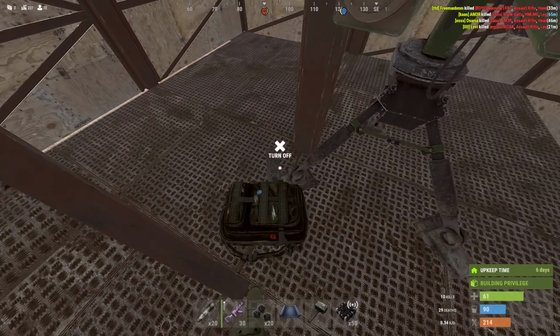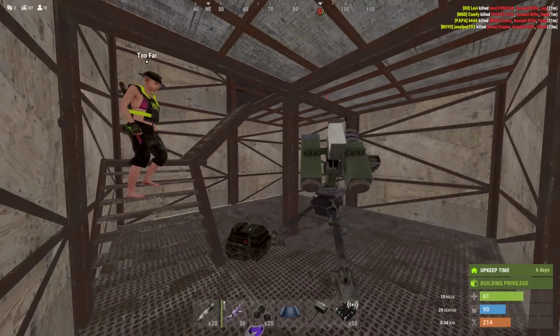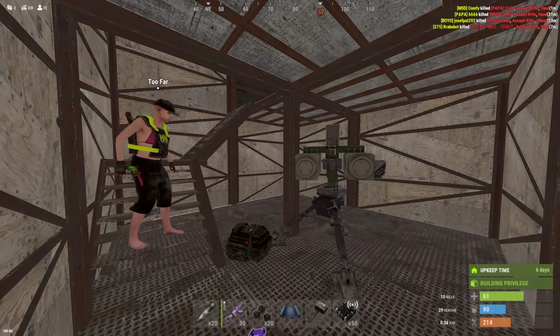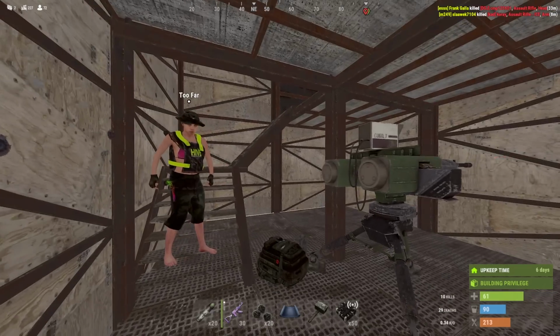Hang on, I got authorized on it. I am on, okay. Can you authorize on it? Yeah. What is that bullshit? This is a sentry, bro. This is what we have. You make it sound like you've never seen a sentry before in your life. How'd you get it in here?